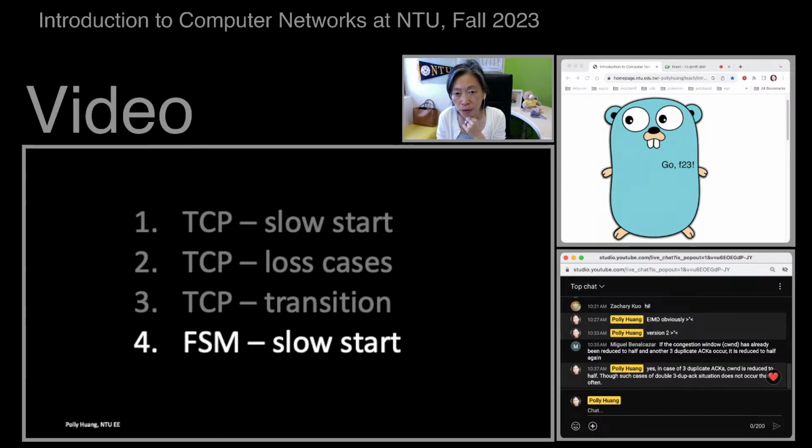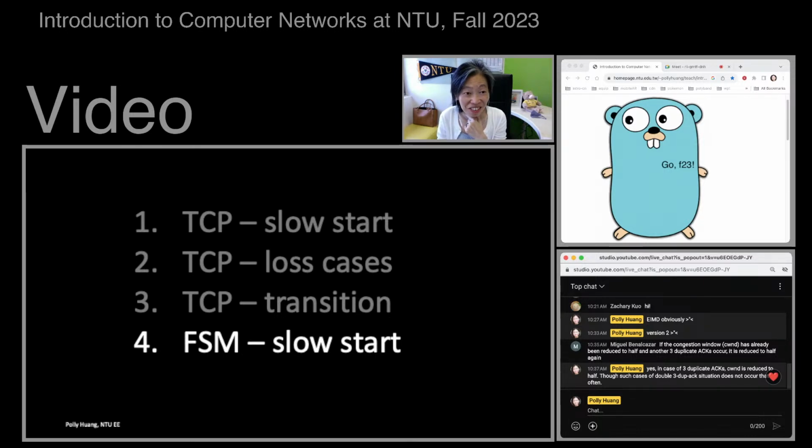If the congestion window has already been reduced to half, and yet there's another 3 duplicate ACKs, does it get dropped by half again? Yeah, generally speaking, in any case where 3 duplicate ACKs are detected, the congestion window size is reduced to half, and so is the SS thresh.